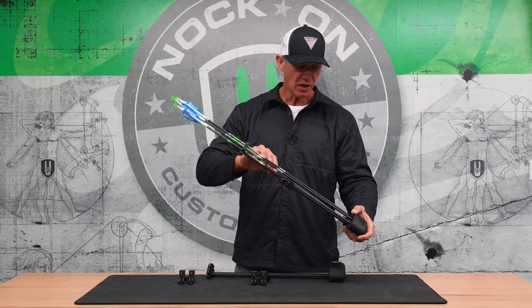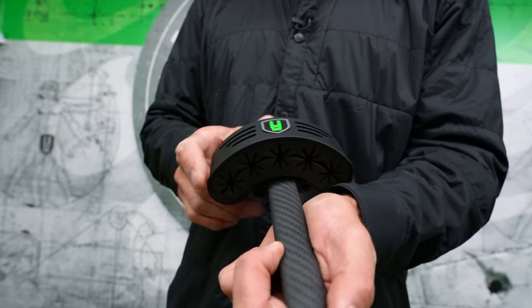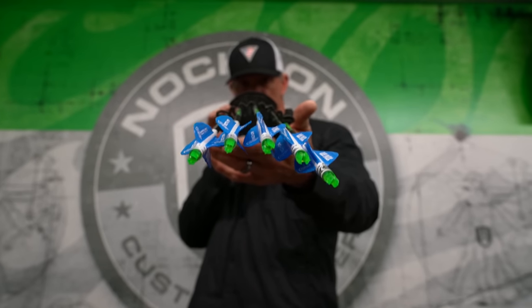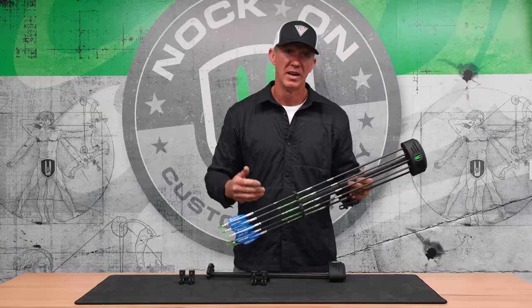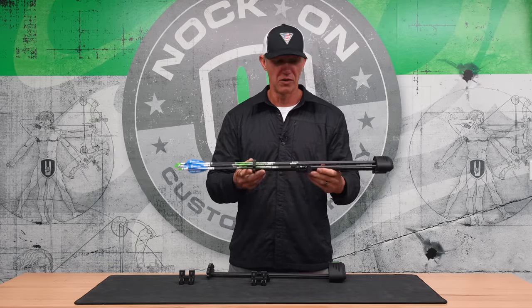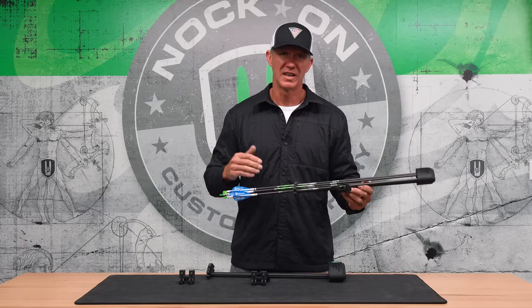Moving into the quiver hood, you'll notice it's actually built on an arc. The reason for that is I wanted a quiver that doesn't have as much surface area for crosswind to blow you heavily from the side. By taking that overall surface area and bringing it into an arc, I've actually been able to minimize the overall width surface area by up to 20% compared to most popular quivers on the market. If you had one of those fully loaded with five arrows next to this one, you would definitely notice a difference.